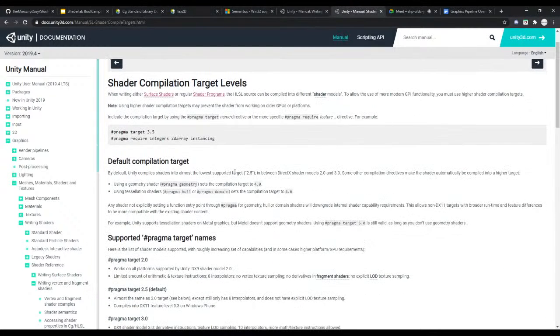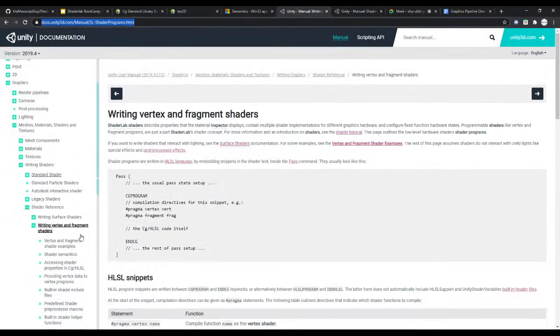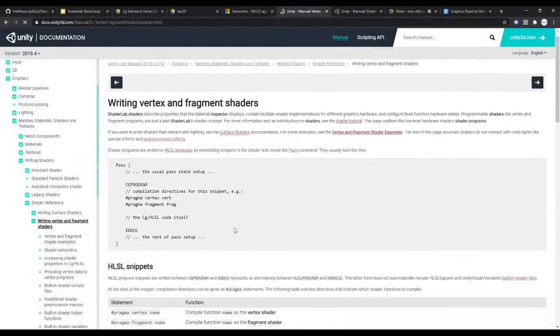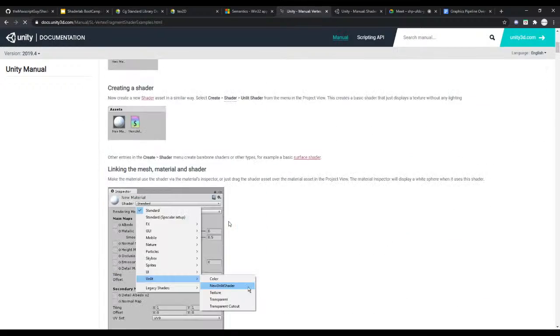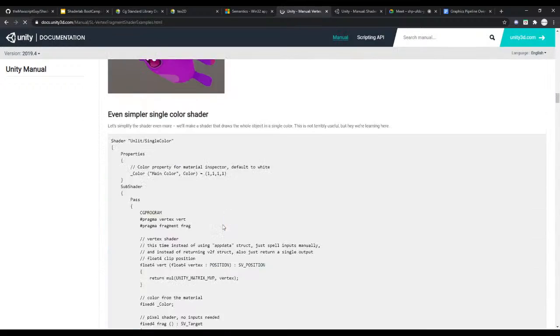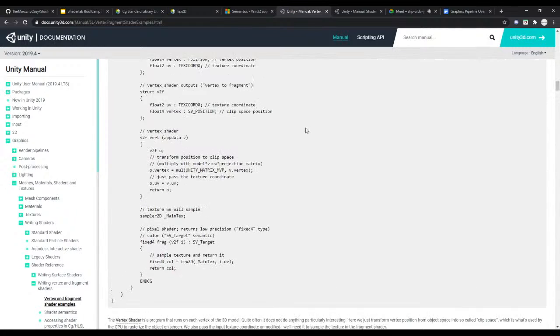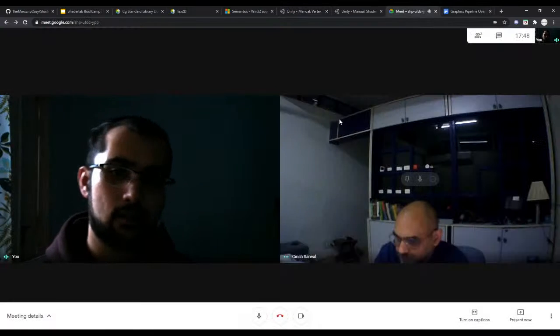There is lots and lots of material basically. So if you go to the example section also, you can just read all these examples. It's very helpful. Apart from that, Girish sir, would you like to recommend a certain book?